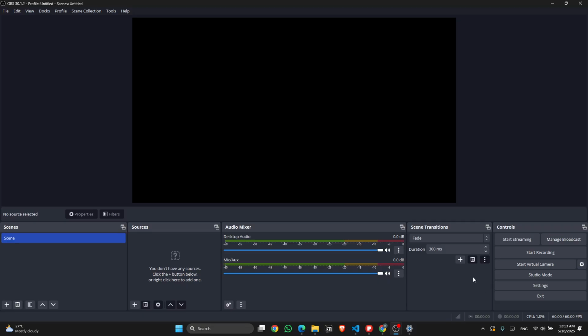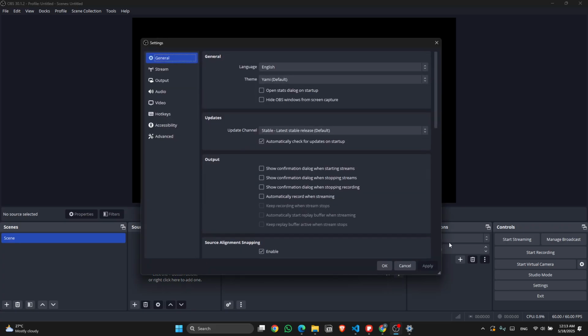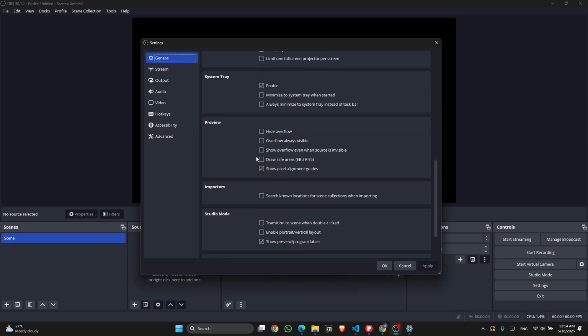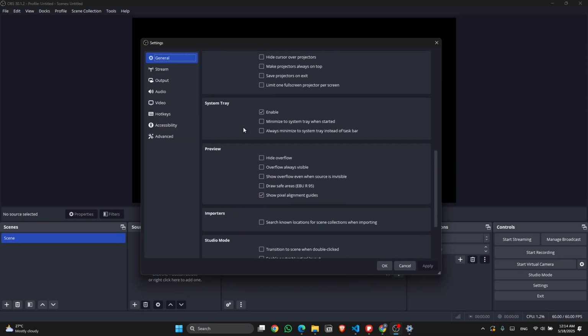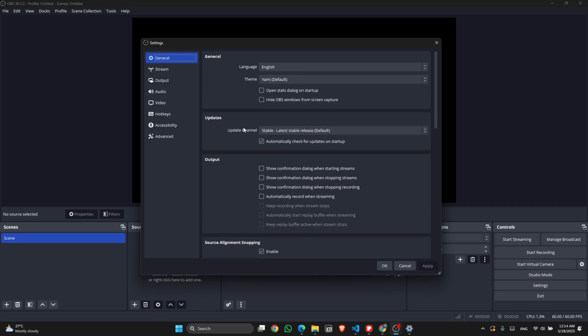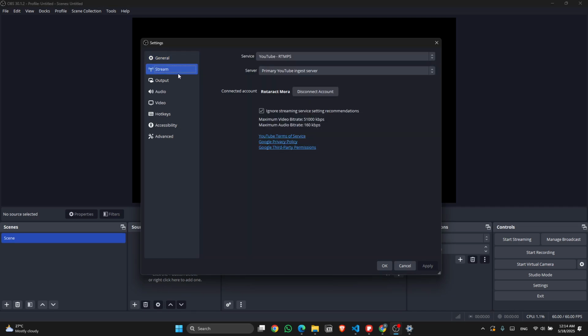We'll also be going through some of the most basic settings in OBS Studio. Once you click on settings, you'll get this panel where we have several tabs like general, stream, output, audio, video, hotkeys, etc. The general section includes very generalized settings, which we won't go through much because most of these things you can leave at default. Under the stream section, let's say you're a content creator that is going to be streaming to a particular platform.